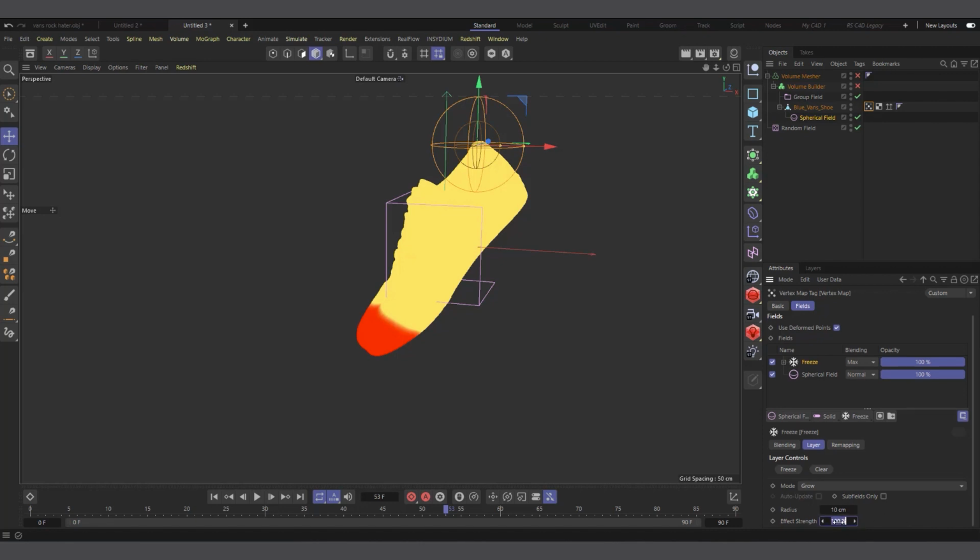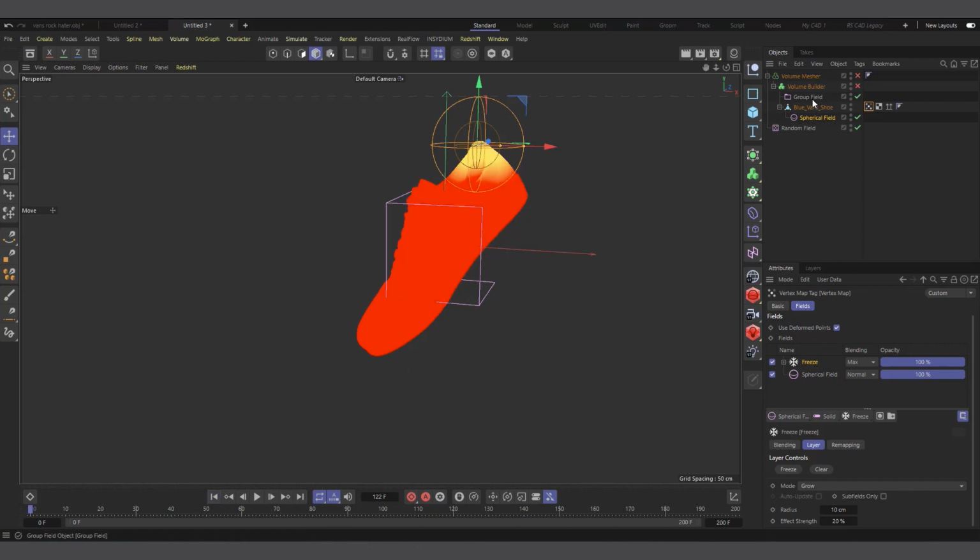I'll reduce the strength to, say, 30 or even 20, so that it doesn't grow that fast, and hit play, right? So it takes some time. Let's increase our frames to like 200, and if I hit play, you can see it grows. It takes time to grow. So this is what we are going to use to reveal our shoes.